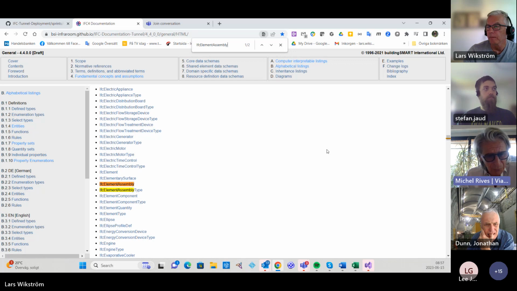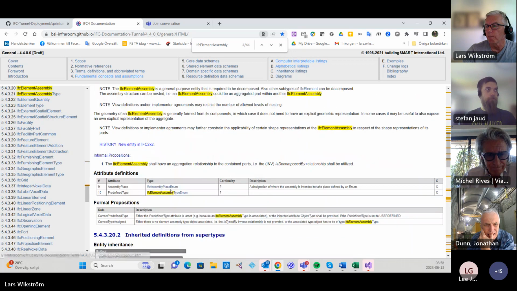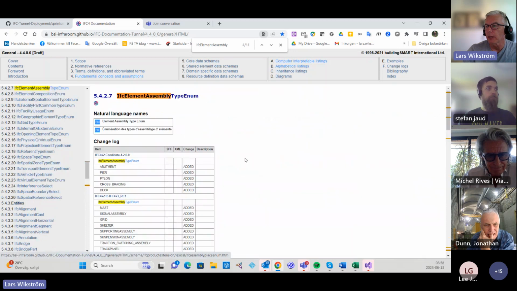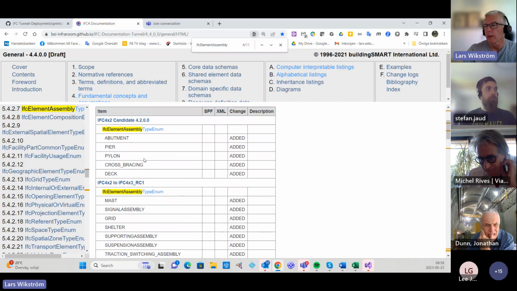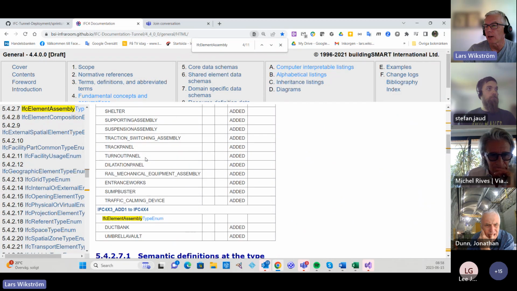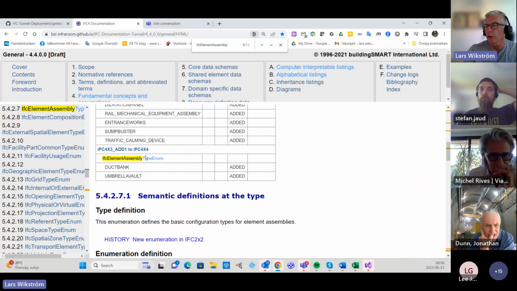We covered it in the previous sprint, did we? Element assembly type enum. So let me see, where do we have Arch here? That's the change log.